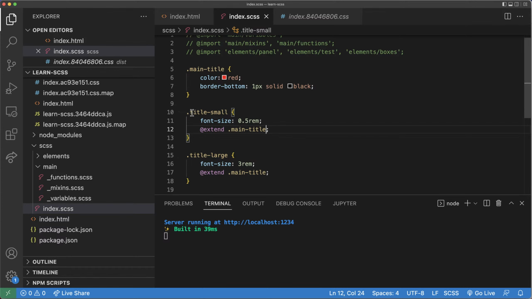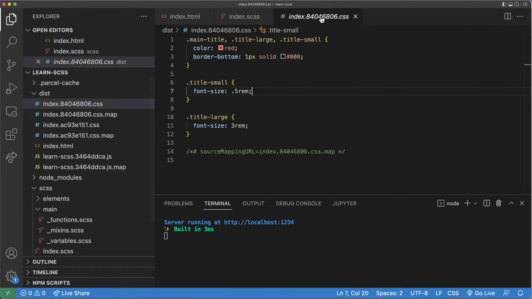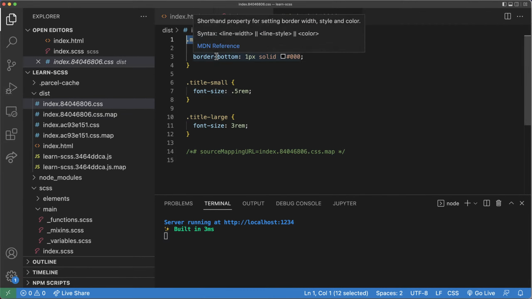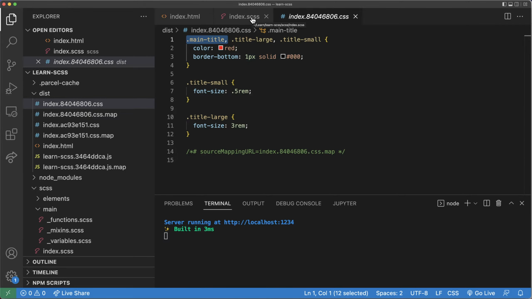So now it should make this small class that includes these two lines. It should make this large class that also includes those same two lines, which is the same thing we had before, by the way. That part is going to be exactly the same, except that this time we're going to have this class available as well, the main title class. It's not going to be hidden. So if we go back to our CSS after I save and look here, see, we still have that main title class. It's not hidden anymore. So it's available to use in addition to the other two.